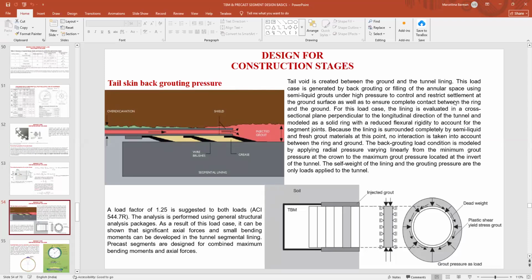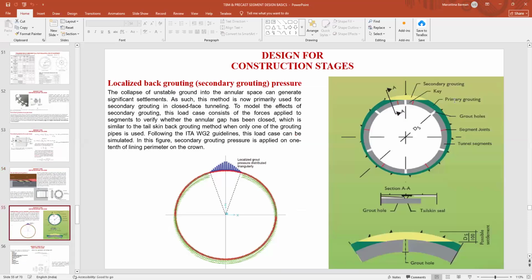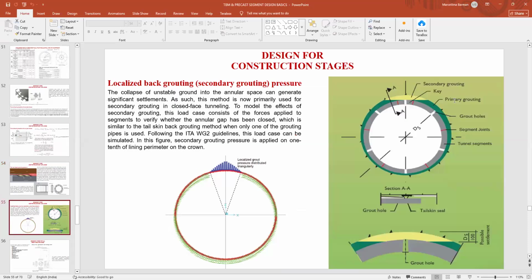So if I feel that after the primary grouting is done, I'm still getting some water ingress or some sort of seepage from the bolt pockets or from the joints, we are doing an additional secondary grouting. Now this grouting can also create an additional thrust, and mostly it creates the thrust on the ground portion of the segment. So this is also a very temporary load, and it is also a part of the construction stage.